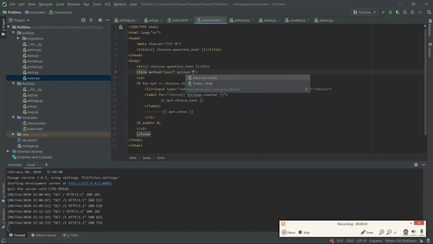Then inside the body part, the form method of the choice.html is set as post.